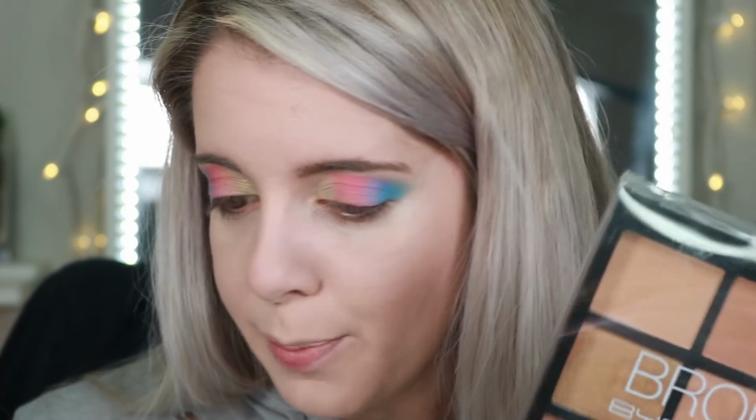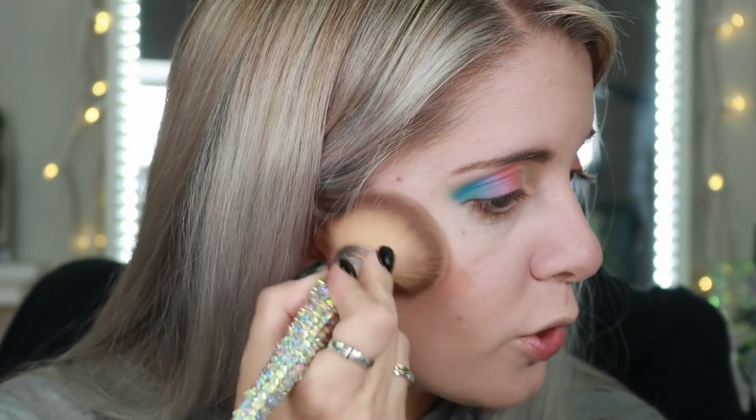Okay, so he sent over some different bronzer contour stuff. So there's just a contour. This is the ultimate highlighting and contouring. And then there's also a bronze palette right here. And he also sent over individual bronzers as well. But we're going to go into this contour palette because that's literally what this is for. So I'm going to go into this shade. We're just going to kind of dab into here. Ooh, that is super powdery. And we're going to start to just, oh my God.